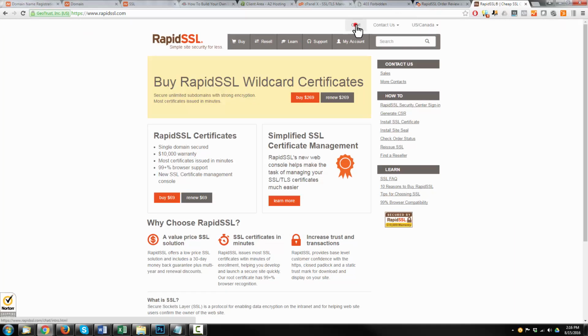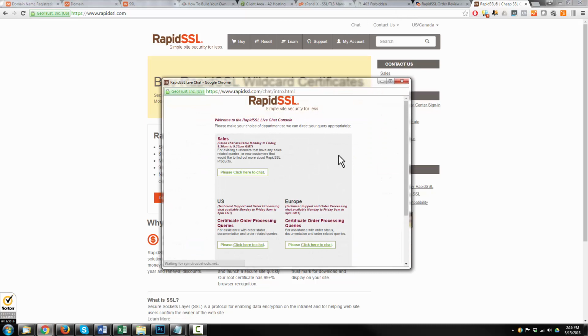At the top here, there's an option to chat, and you just start a chat with their support, and they'll look up your order and see what the sticking point is. 9 times out of 10, all they need to do is verify your existence via phone. So they'll call the phone number associated with your account, and that's all there is to it. So it's typically pretty easy, but just so you know, if you don't receive the next email, contact support.